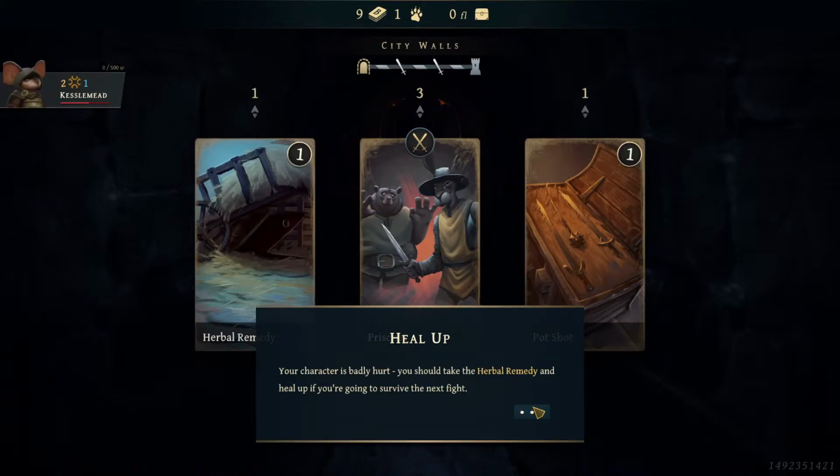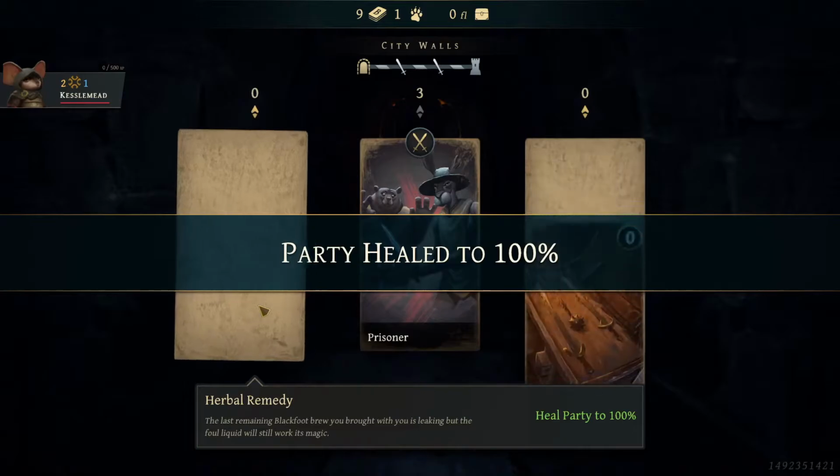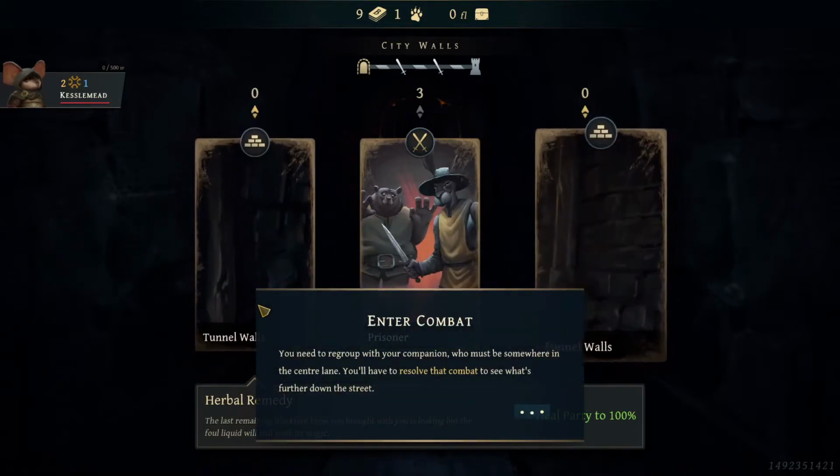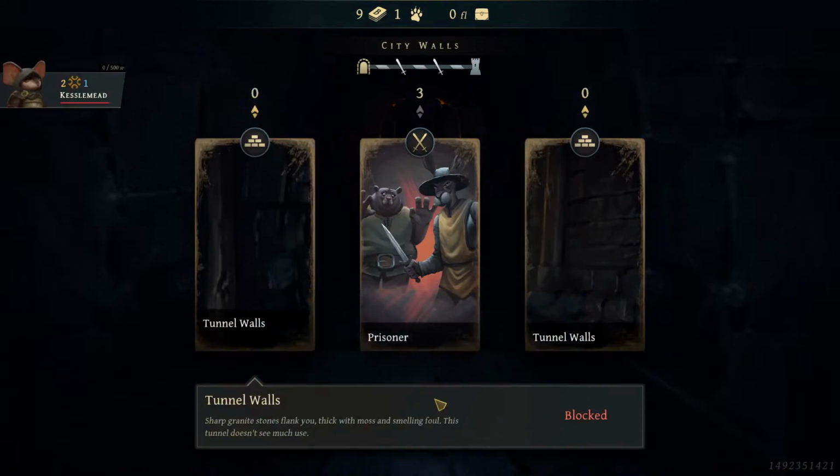I'm excited. Your character's badly hurt. You should take the herbal remedy and heal up if you're going to survive the next fight. So that's what we're going to do. It's going to heal my party to 100%. You need to regroup with your companion, who must be somewhere in the center lane, considering it says prisoner. I have a feeling. You'll have to resolve that combat to see what's further down the street. So, here we go.